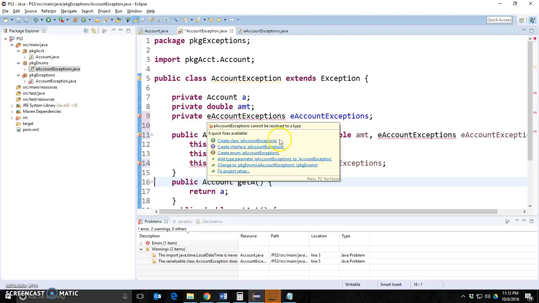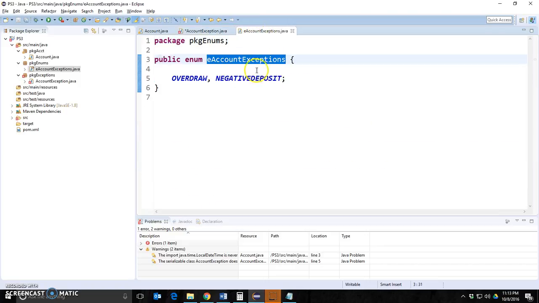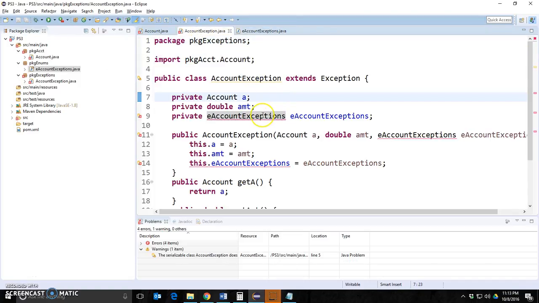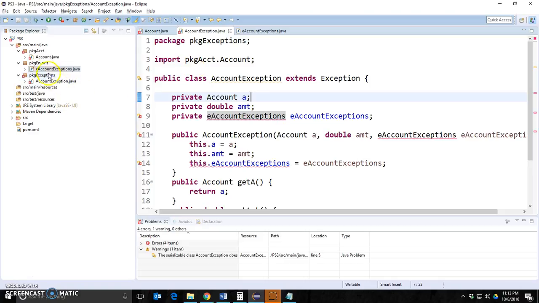I have to import this. AccountExceptions. Isn't that the thing? Did I save it this way? There we go. Try that. Can I import that? Let's see. Package enum. I could say import.